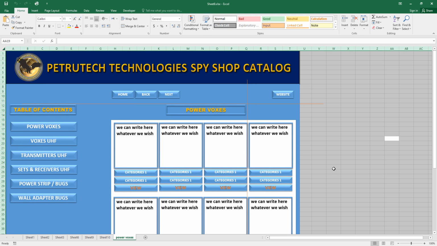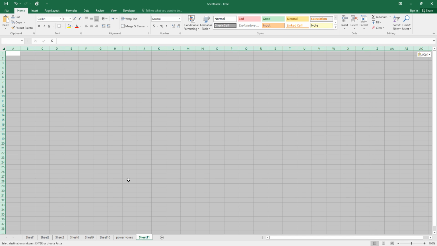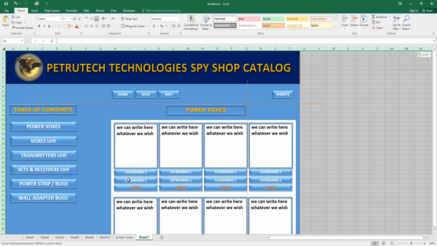We will copy this page to a new sheet. On the new sheet, we'll select all the shapes that we've inserted on the white background, and delete them one by one.